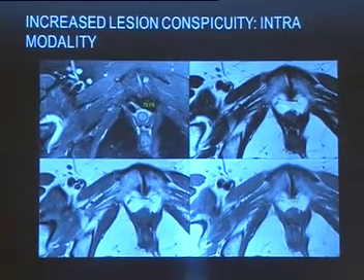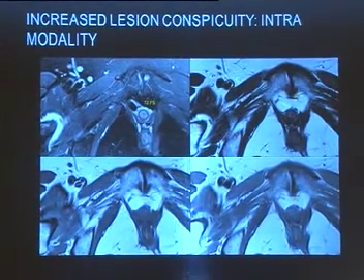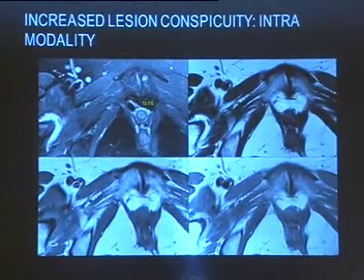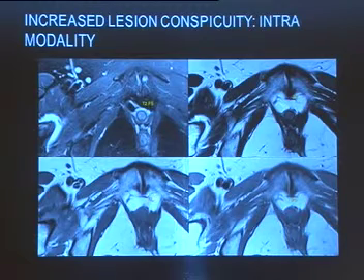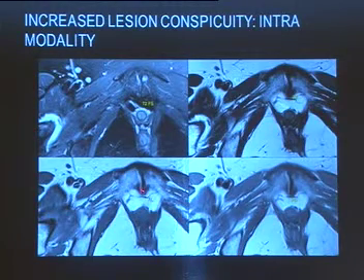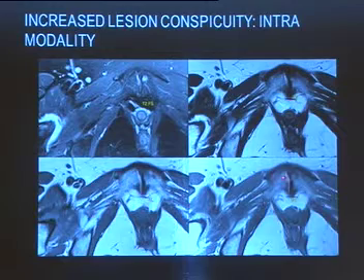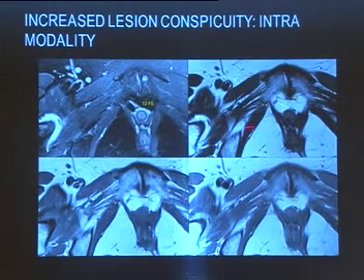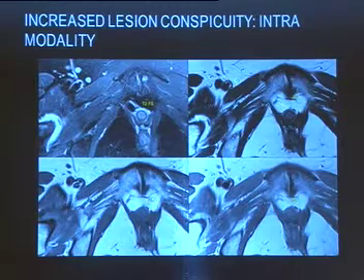So when you do an MR, it's very important for you to look at all the sequences, because one sequence will make a lesion far more conspicuous than another. So for example, if we look at this T1 weighted image or this proton density image, it looks like this pubic symphysis is almost normal. And when we look at this one, you can tell that there is a small rounded lesion here. When we look at this plain T2 weighted image, again, we see the lesion here. But when we look at this T2 fat suppressed image, it becomes very clear that there's a lesion here.